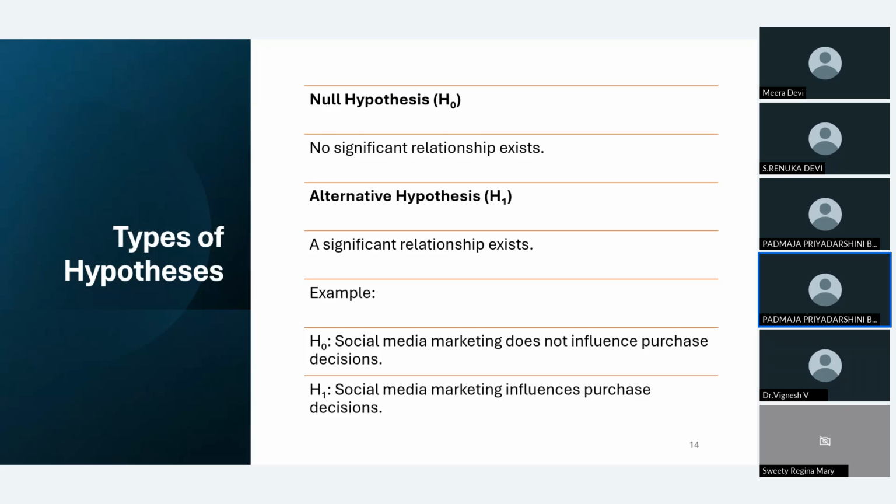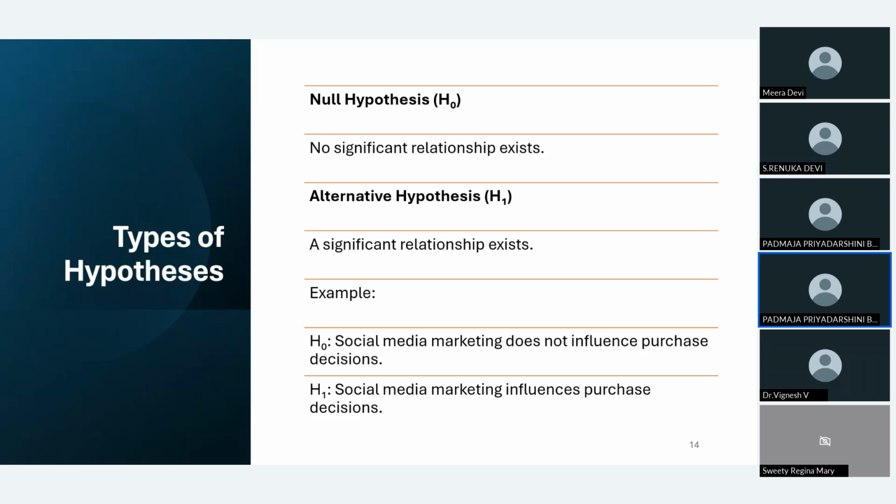Hence, age has influence. Our intention should always be to reject the null hypothesis, because in the null hypothesis we assume that there is no problem. But in a research hypothesis, we say yes, we have significantly figured out that training programs will influence. Definitely, the more training programs, the more employee performance will increase. That is our proposed finding, our assumption. In the research hypothesis we say there is, but in the null hypothesis we say there is no. It will be nice if the result is favorable, that the null hypothesis is rejected. As a researcher, our aim should be that if the data is more credible and reliable, it will help us reject the null hypothesis.